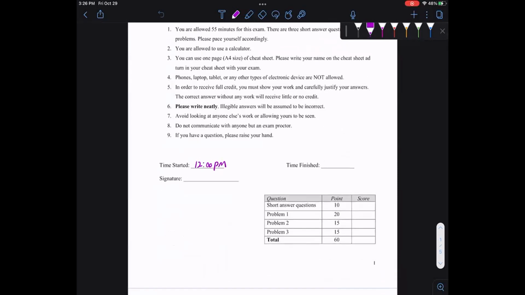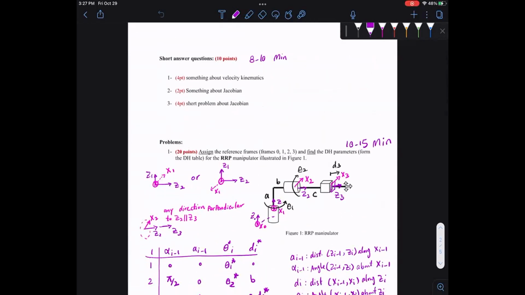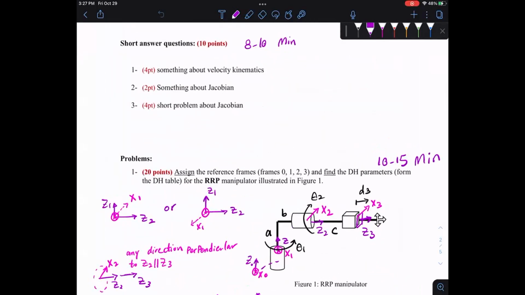For this practice one, I would like you to write your start time as 3 p.m., and whenever you finish, write your finish time. For the actual exam I tried to make the questions easier, so I'm expecting everybody will finish in ample time, well before 4 p.m. Just write at least your finish time. That's just for my little survey for this quiz. There will be short questions.